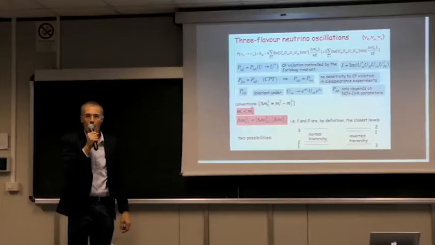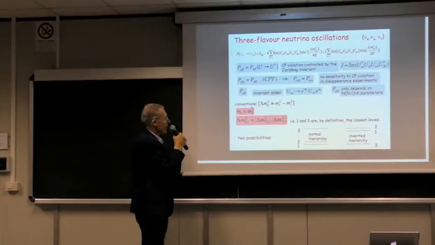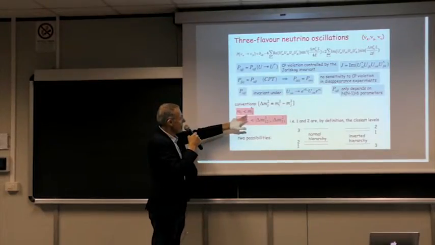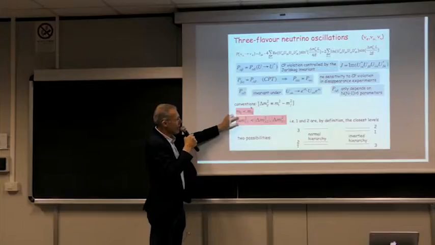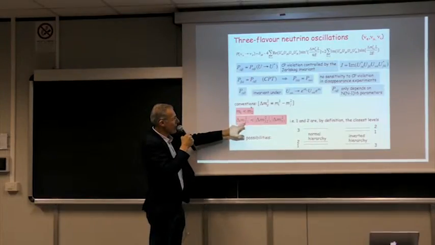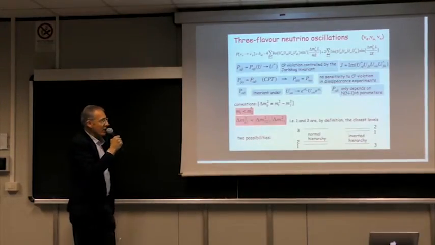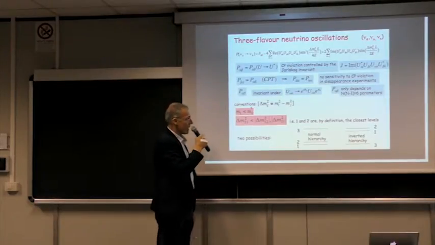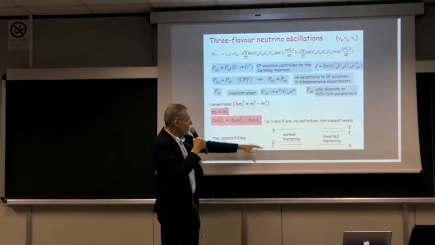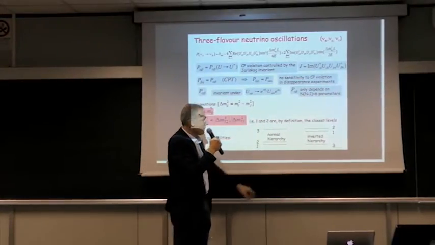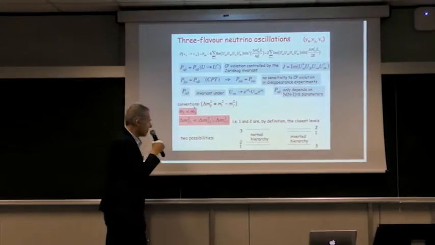We also need some conventions. These are the conventions that are used in this field. We have 3 masses, and we choose by definition the second mass larger than the first mass. And also we declare that the first 2 levels are the closest ones. So delta m squared 21 is smaller than the other delta m squared. And with this convention, we are left with 2 independent physically different possibilities. One is called normal hierarchy or normal ordering, where we have the 3rd level at the top, or inverted hierarchy, in which you have instead the first 2 levels, 1 and 2, on the top.